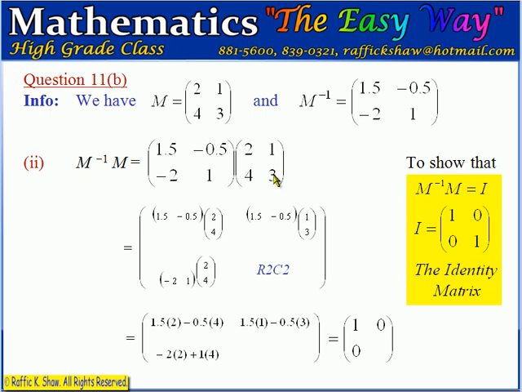Now this last element is in the second row and the second column, and so we have to multiply this second row by this second column. So let's show that, and this is it. We are multiplying this second row here by this second column here to get this element. And when we do that calculation, the result is this.